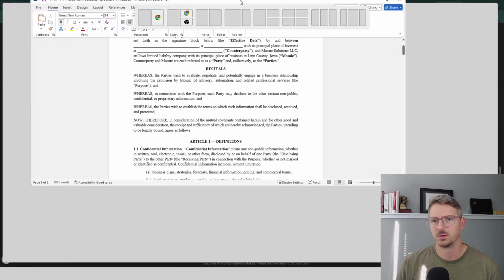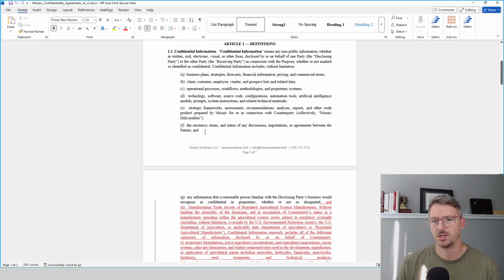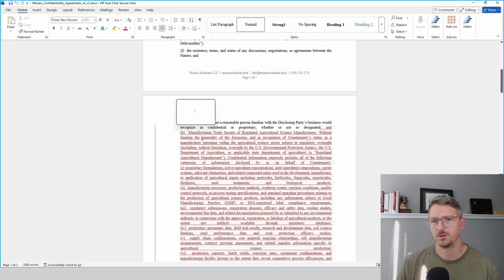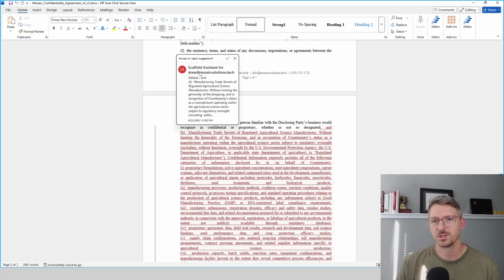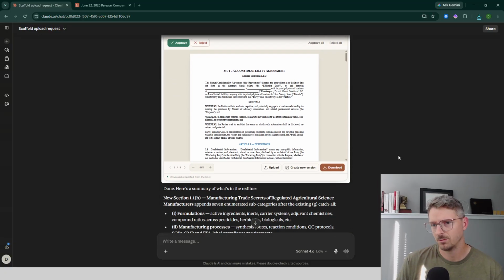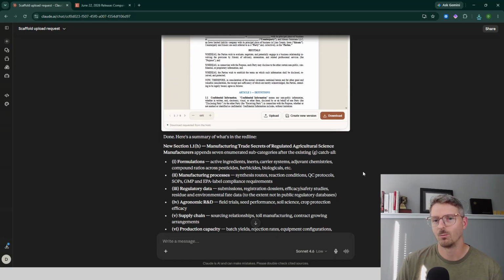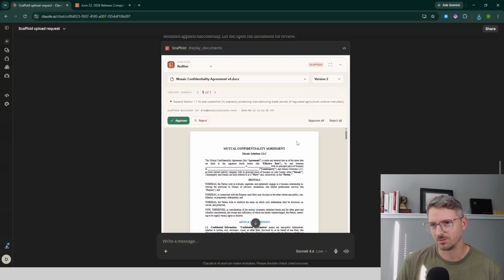So if we pull this over and go to the change, and I click here, you can see that it actually attributes this to the Scaffold Assistant for my email, and it includes that timestamp. So we now have that traceability built into the actual Word download so that when you exchange them, it's easy to know who added and changed what. And to go back, one of the nice things now is if I wanted to, I could jump back and forth and look at what's different across these documents.